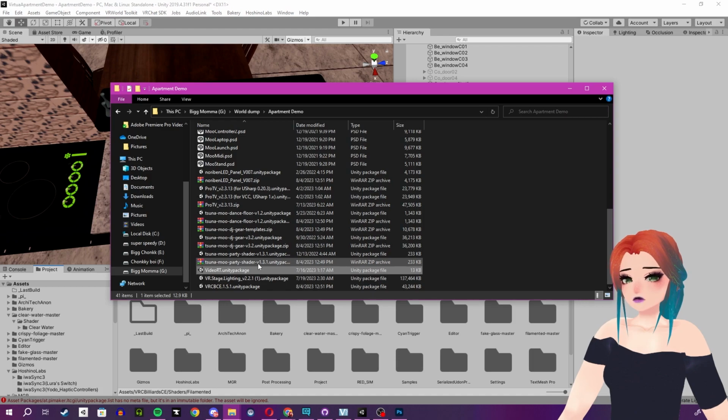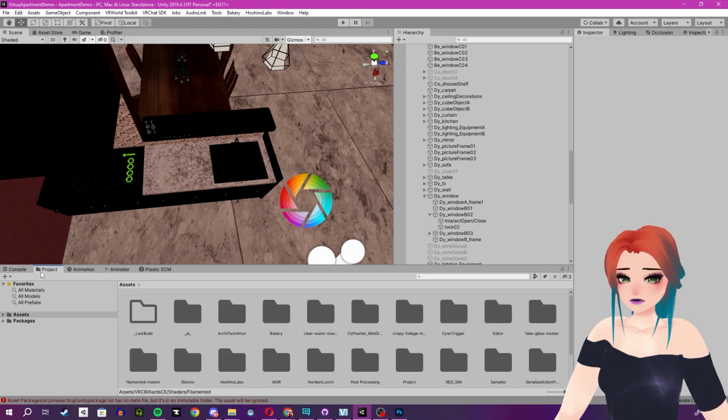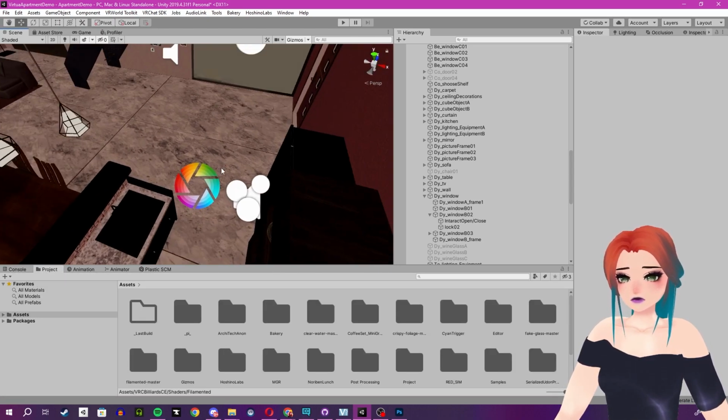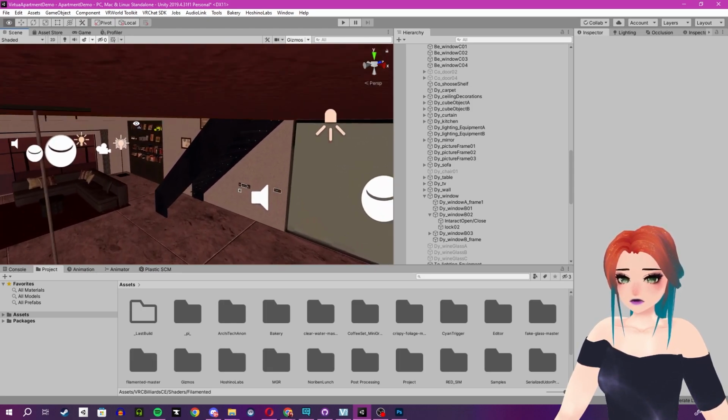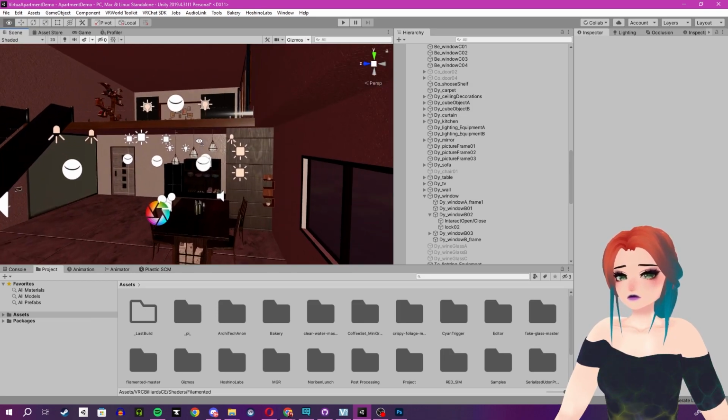So we got that. I'm gonna import the party shader. All right, and we're pretty good. Everything that we had is now imported. We might add in some extra things because I'm having some weird ideas, so we'll see how things go. But pretty much we're all good. This thing is gonna pop up every now and then. As long as you hit this clear button and it goes away, you're fine. It's probably just LTCGI screaming because it's in a weird package place. Just ignore it, it's just doing its thing.